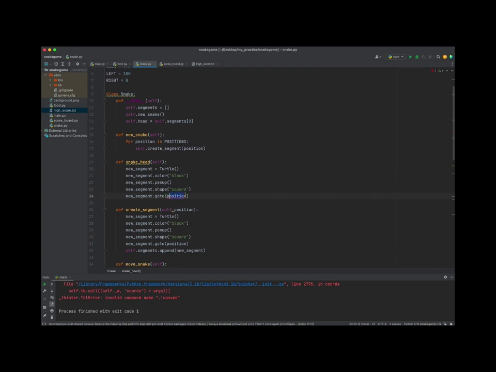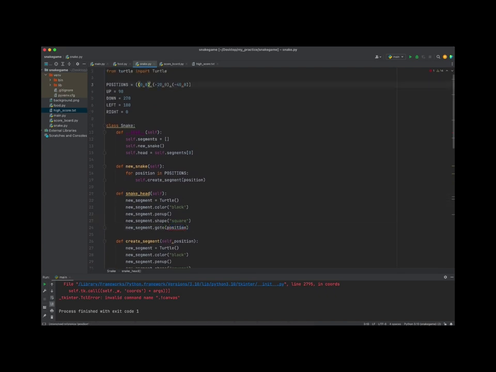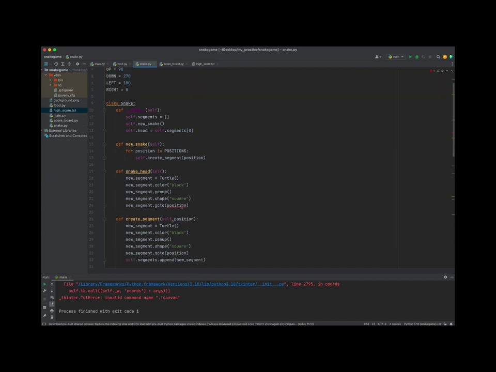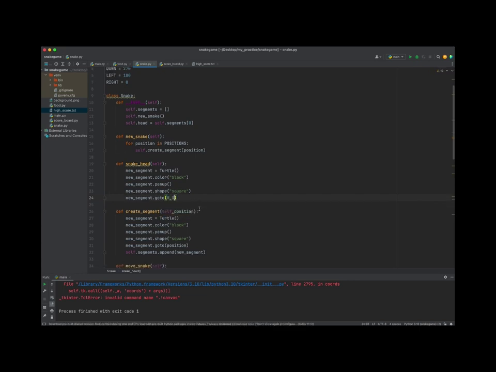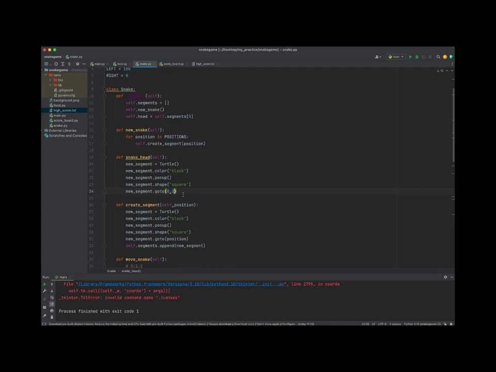So the position, I think, because this position is the snake head position, so I don't need any more head position. So I will give here the snake head position to 0 0 0, right? Then after that, I should get that snake head to the list.